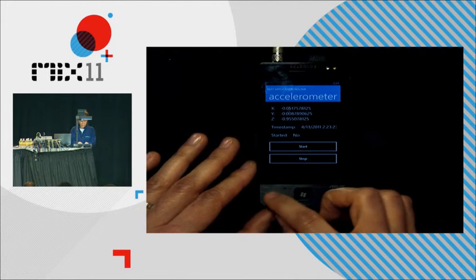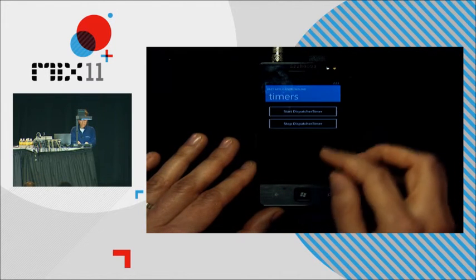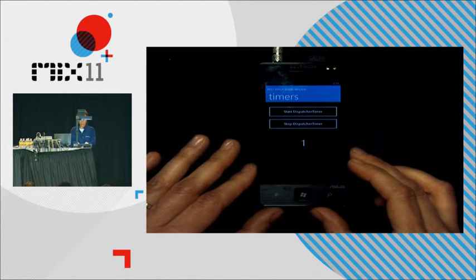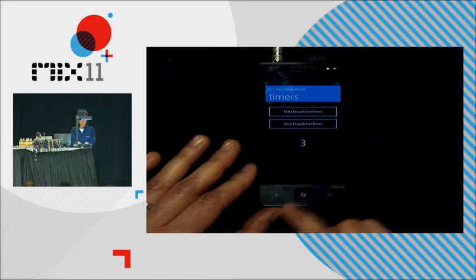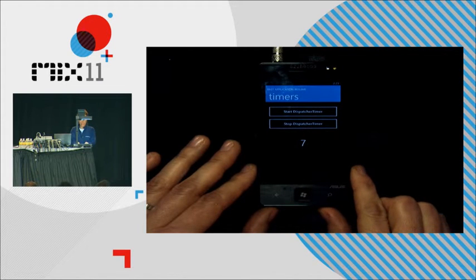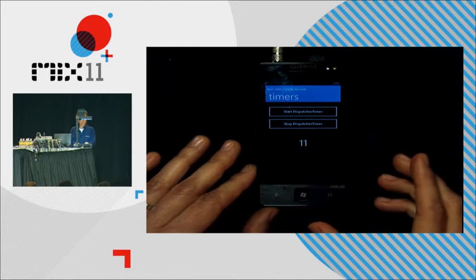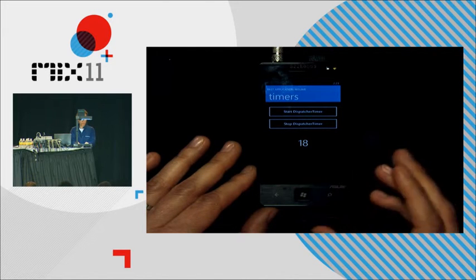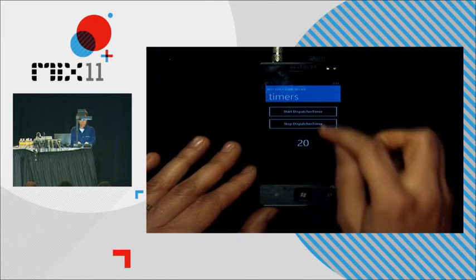Another example that I have is the Silverlight dispatcher timer, which I'm using to update the counter every second. And in this case, I will pause the application, and then I will resume it. And then the counter is going to be updated. And again, this is another case where I didn't have to stop the dispatcher timer. The framework stopped the timer on my behalf, and then it resumed once the application was activated.